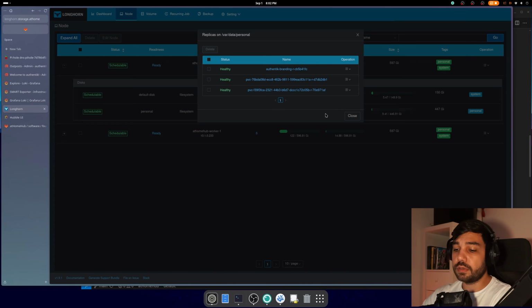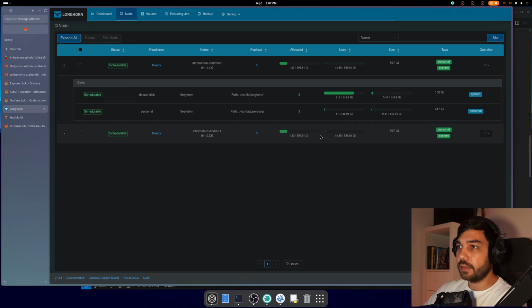By default, I provision the Postgres databases on the personal disk. I think it's good to have them in the same place because these are actual dependencies of your application. You should store them in the same place. We'll talk about backups and how to deal with that as well at some point.